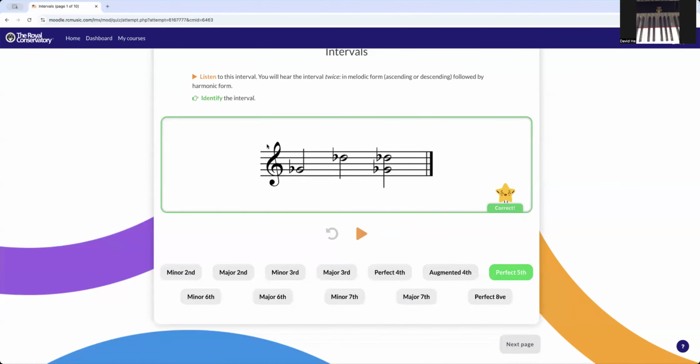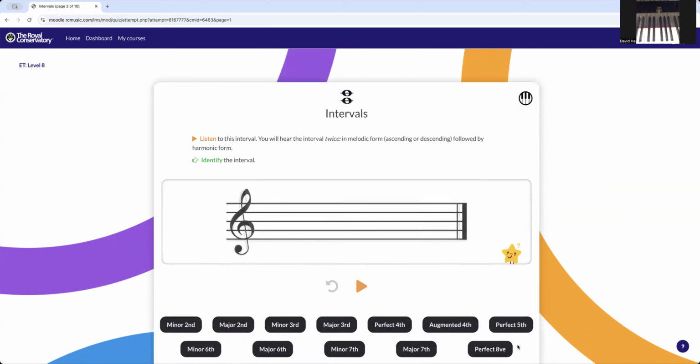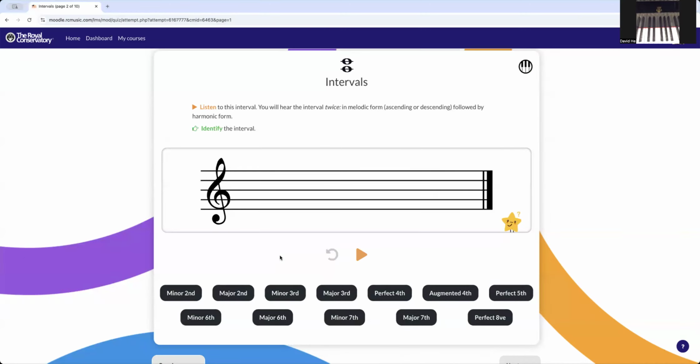If you can see this one in here, it's easier if you see two exactly the same flats in here, just remove them. Okay, and then the rest of them are exactly the same intervals, the same qualities, everything the same. Okay, if you see two sharps or two flats, just remove them in the exam. That's level 8, and let's go to the next page and listen to this one again.